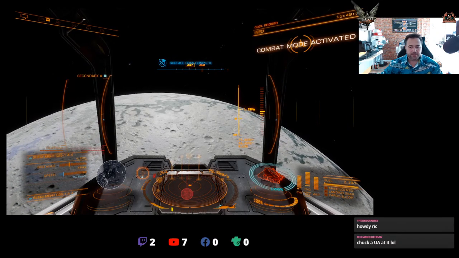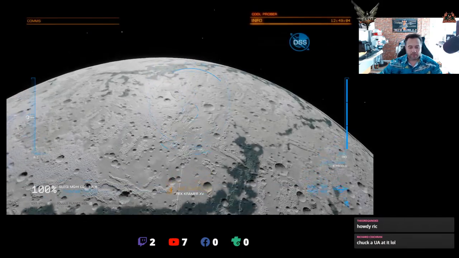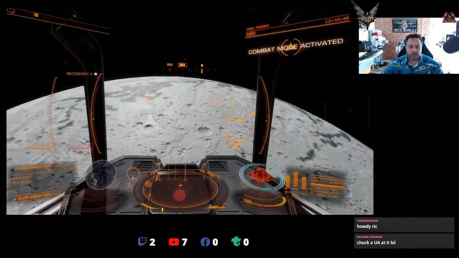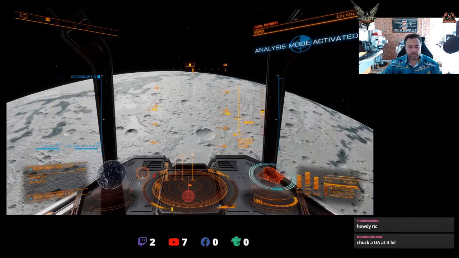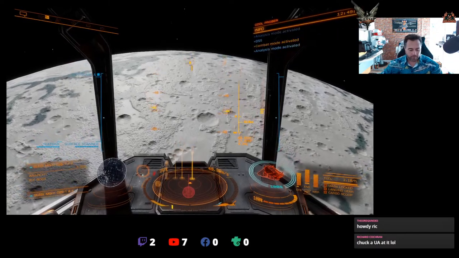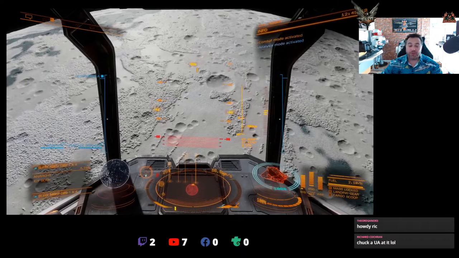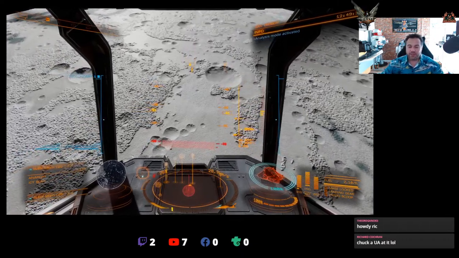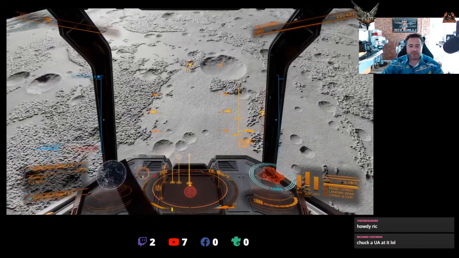Brilliant. Scan is complete. Lovely. Let's get on the deck. Have a look. Yeah, exactly. I've got my carrier with me, so we'll be able to see what goes on. See if we get hyper-addicted when we get close to it. That's what we're going to do.